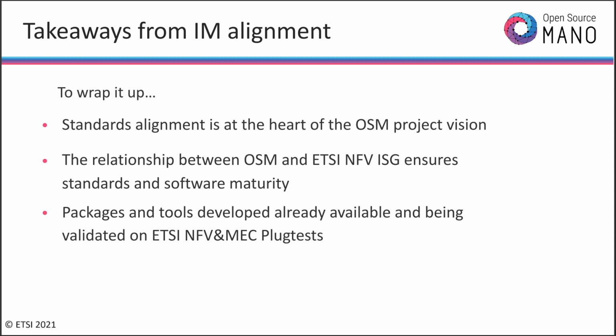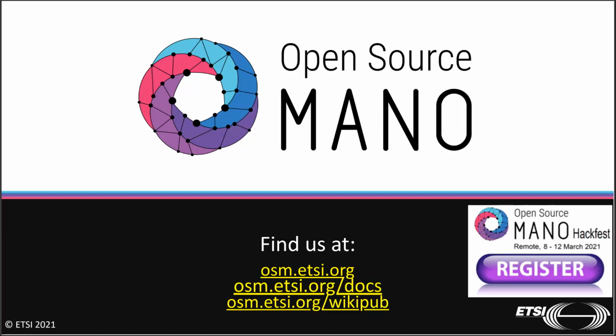And finally, as I just mentioned, ensuring this large and diverse ecosystem is part of the main objectives of OSM. And as such, this alignment provides packages and tools which are already available and currently being used and tested by other vendors and operators. So, well, that was all I had to say about this alignment process.